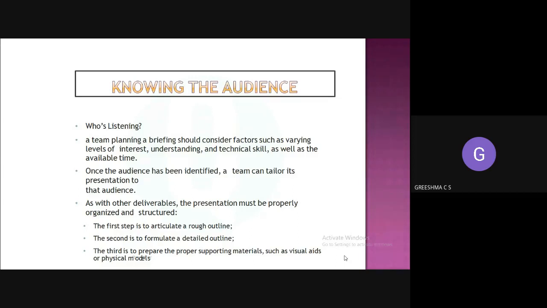To correctly exhibit those good qualities, I can use visual aids, I can use pictures, I can use physical models. Using physical models and visual aids means pictures, 3D models, 3D Max, CAD models. All these models I can use, and using them I can present my material, or else I can say I can present my design.